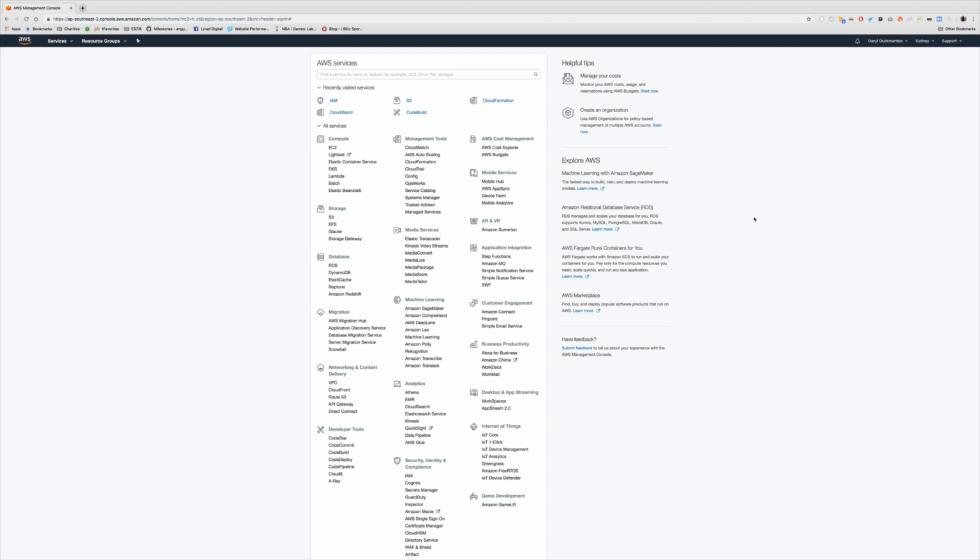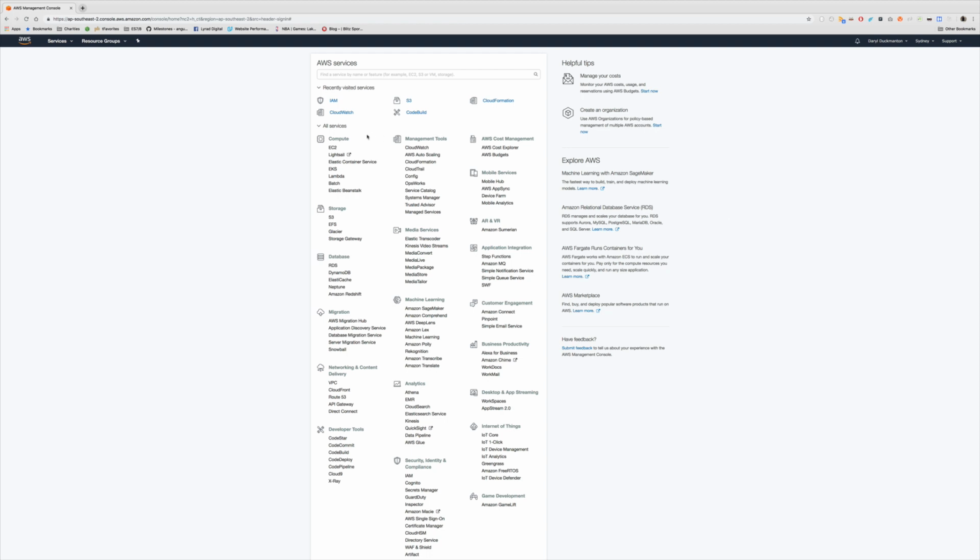Now, yours might be a little bit different to mine. It depends on exactly when you look at this video. You might be looking at this video at a later date, and this UI might be completely different. But what we'll be doing is pretty much the same. So basically, now that we're logged into what we refer to here as the console, I want to be able to create some extra users, so that we can have other administrators log into my AWS account and do things.